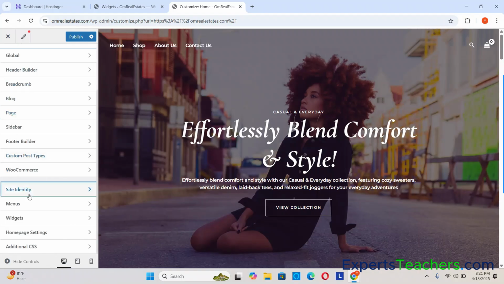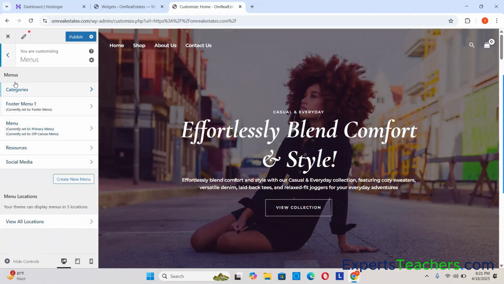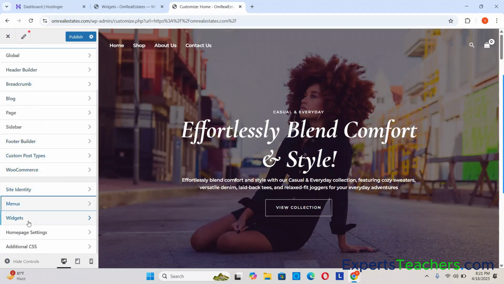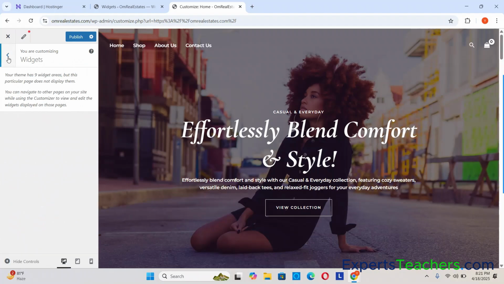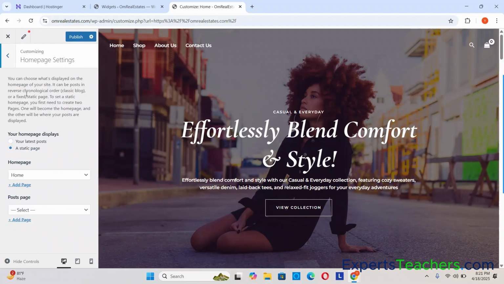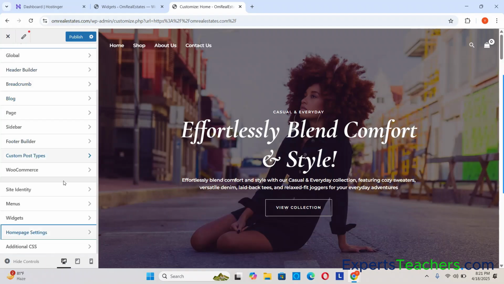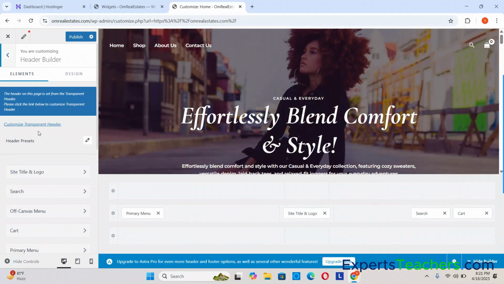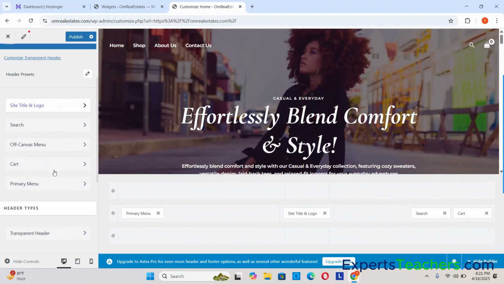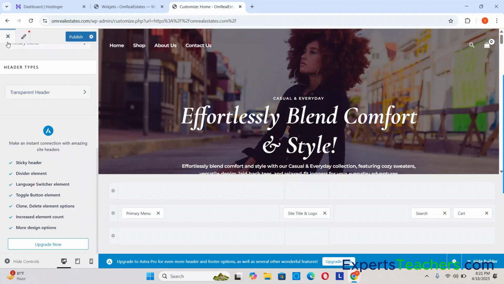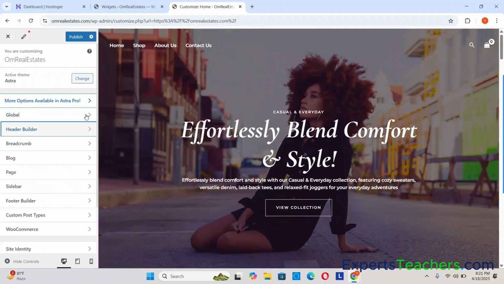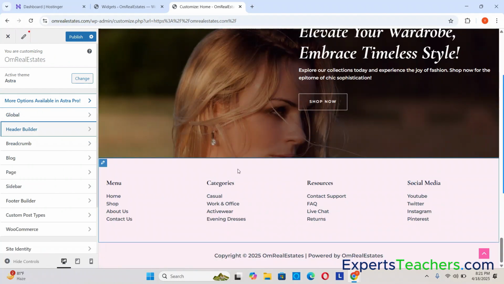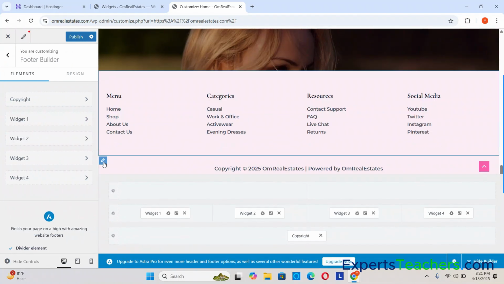So it is not showing that option of the footer, but there will be some option over here. Okay, just let me go to the footer and I'm just clicking over here.